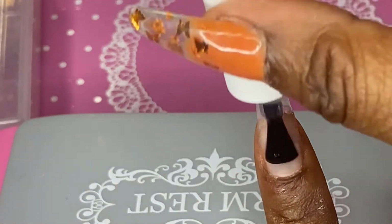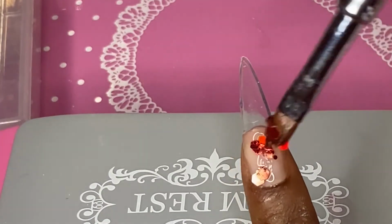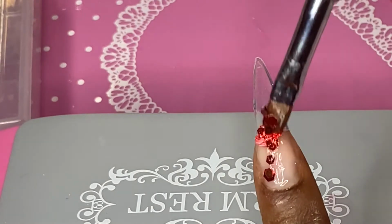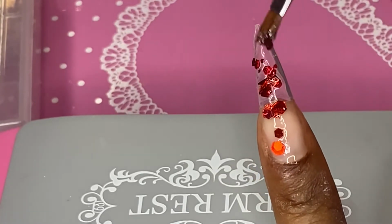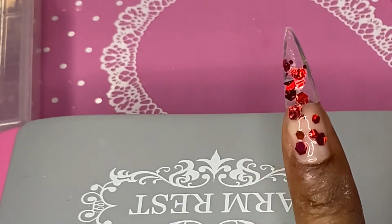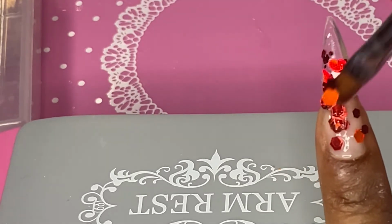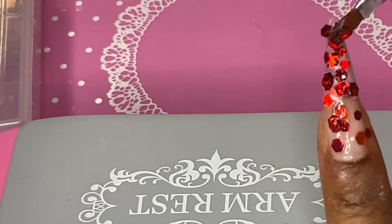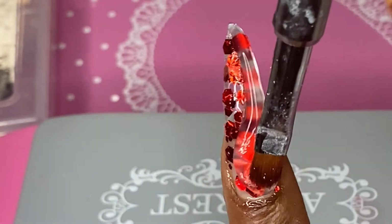For this finger, I added some base coat gel, and then I added some red glitter. Then I added the clear polygel from the cart, and I capped the glitter. I also capped the thumb. I'm not sure where that footage went.